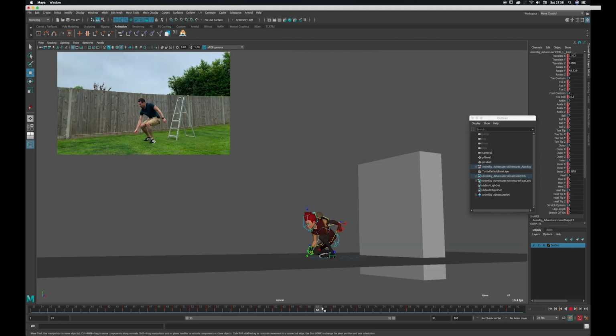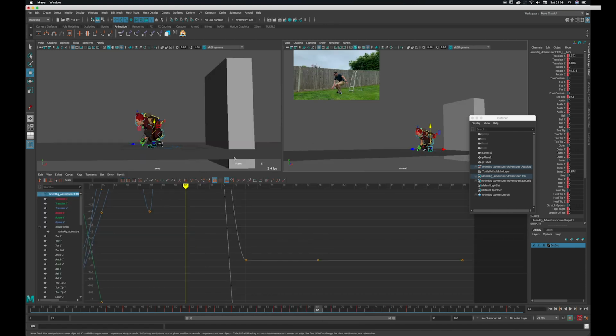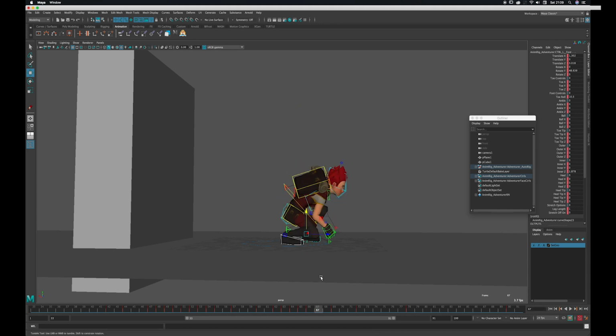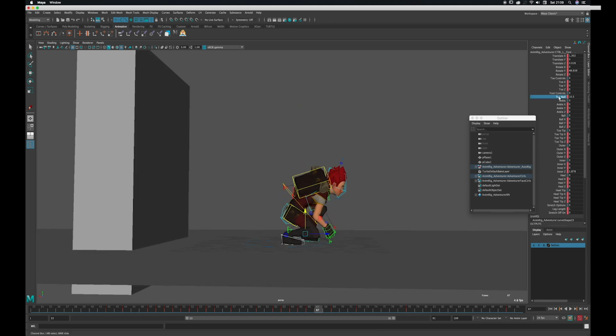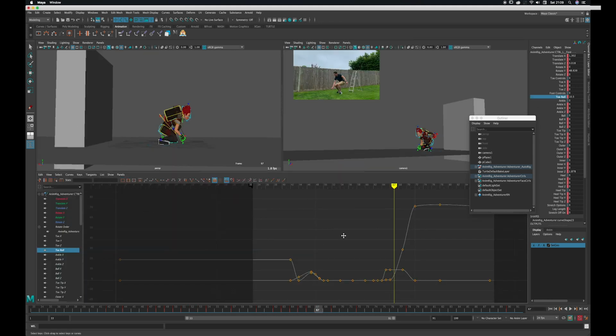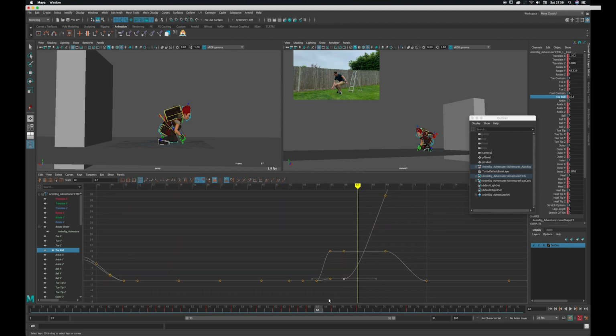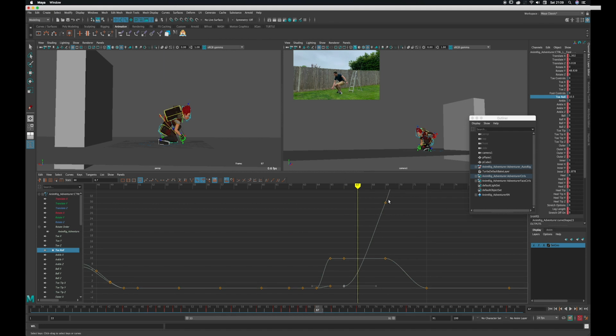Now let's check out the heels. What happens in the reference at this point? When do my heels come up? I'll just check the reference. So pretty soon, those heels rise. I want to start feeling that. I aren't doing that yet, so we need to add some heel rising by using the toe roll attribute on these foot IK controls. Just grab that and we'll look at the graph and see what the curve is doing.